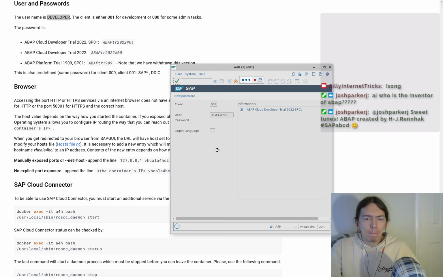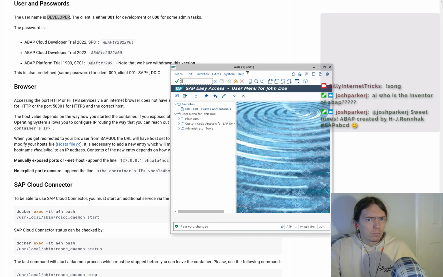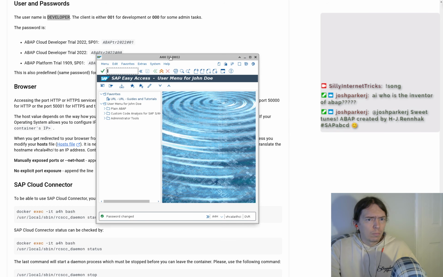Well, I guess this is good. SAP Easy Access user menu for John Doe. Okay, all right.